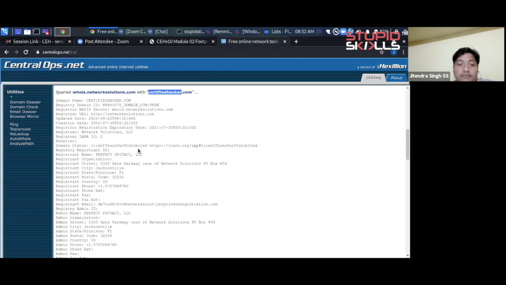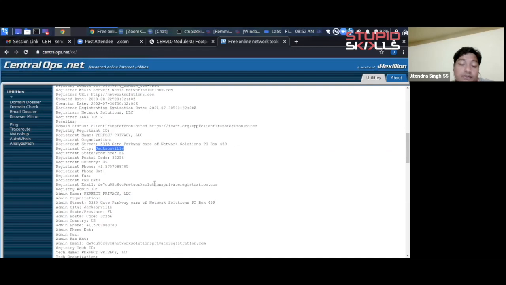The registrant name is there. The city is there where this particular network, Network Solutions PO Box 49, this particular company is there.